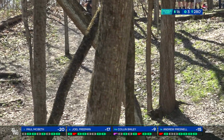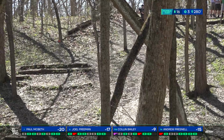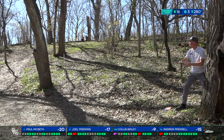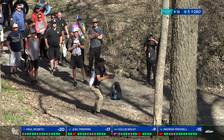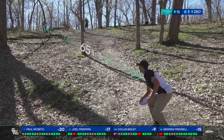Oh, my gosh, that looked like the perfect line, but he caught a hanging branch or vine. I don't even know what that was. Yeah, I really appreciate Chris and all the team that are working out here because they were asking you about your opinions after the round, and they asked me what I thought could be improved, and they're always willing to take some constructive criticism for sure.